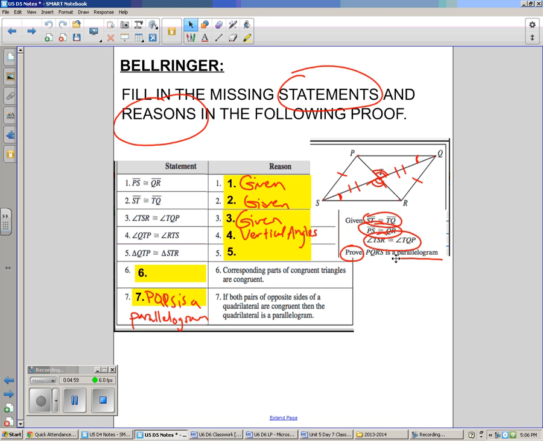So the first thing that I do, I need to identify the triangles. I need to see which ones I'm talking about visually. So what I usually do on my paper is I highlight the two triangles. The first one is triangle QTP. I'm just tracing it. And the second triangle is triangle STR. Now I have to see in each triangle how many angles and how many sides I have to work with.